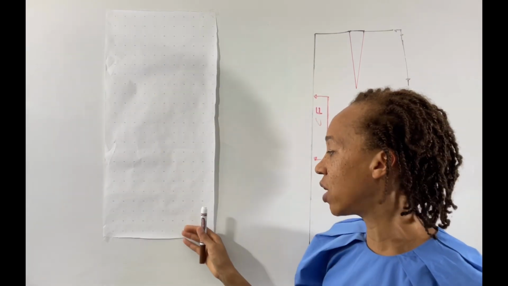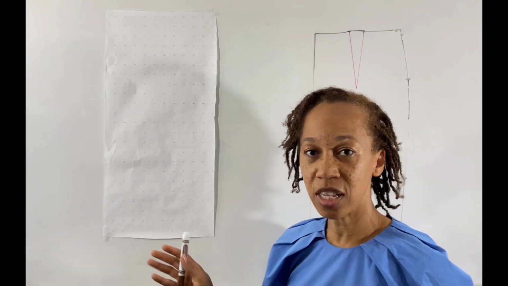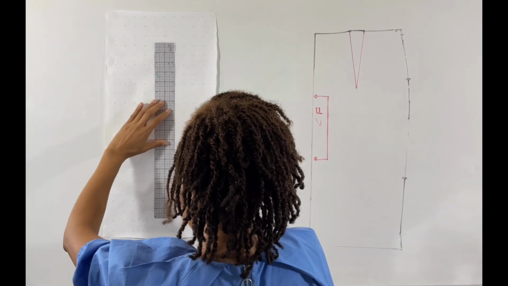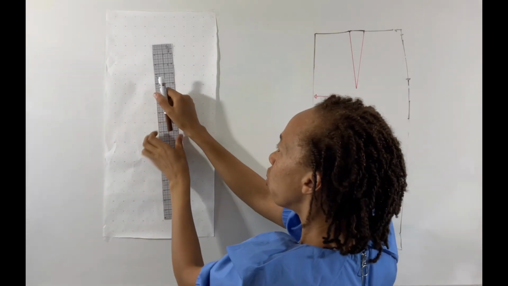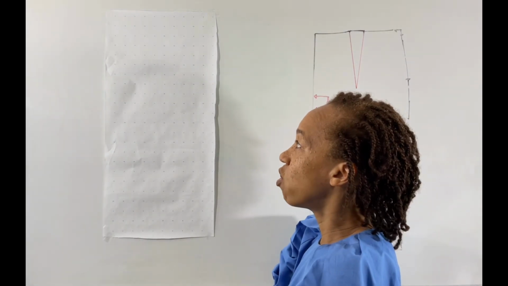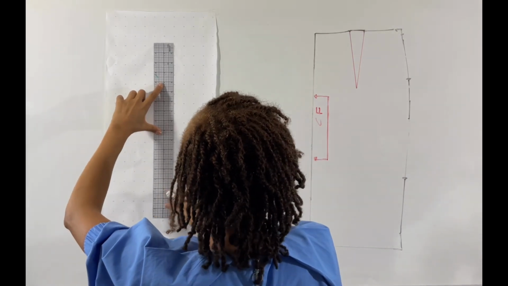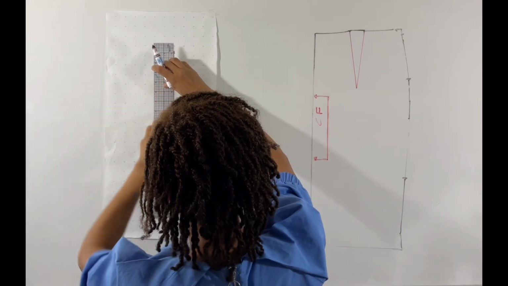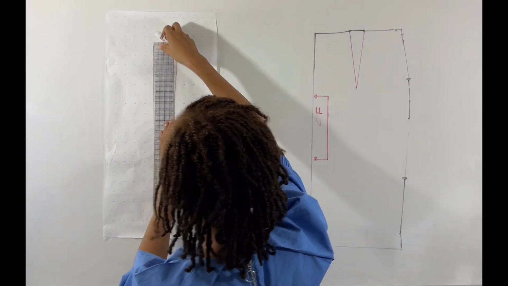If you don't have a dotted paper, that is fine. But if you have the dotted paper, then that is perfect. So what you need to do, if you have the dotted paper, you're going to draw a line. I'm using my 2x2 ruler here, and because I'm using my 2x2 ruler, I know that my line is going to be 2 inches apart. Or you simply do that on the line on your dotted paper. You can follow your lines, but I would suggest that you just have your paper like that.